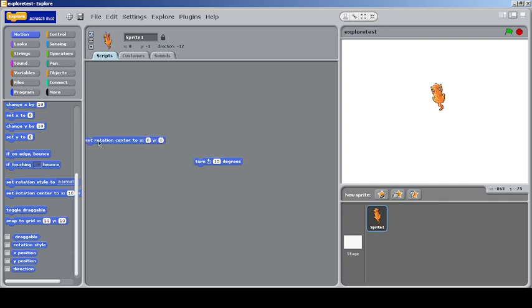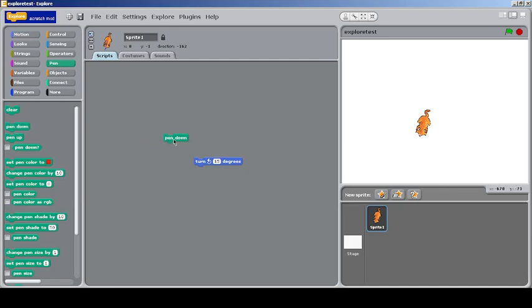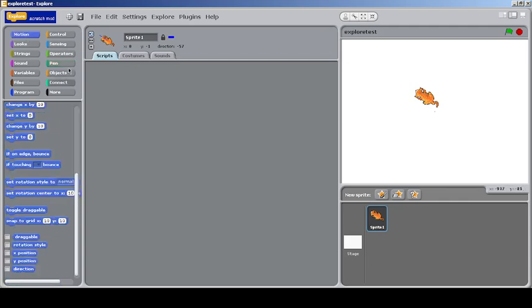Then this would be like rotating, I think still it's rotating around an axis. As you can see, it's rotating around an axis, but let's just put a pen down and see, then we can see things clearly. I don't know if the pen is down. Anyway, let's just get out of this. Of course it's creating an axis, that's what I could understand, but I cannot say anything more about that.